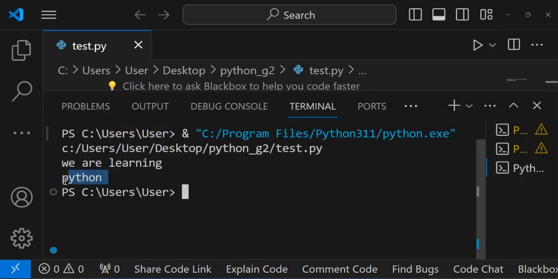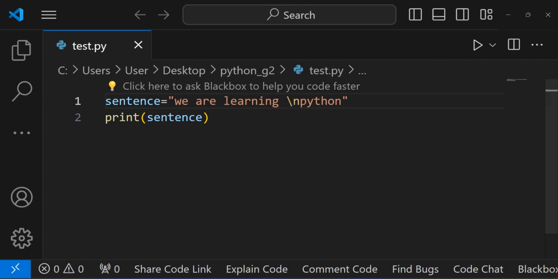So here Python is in the next line: we are learning, then in the next line Python. So this is how we can do so.